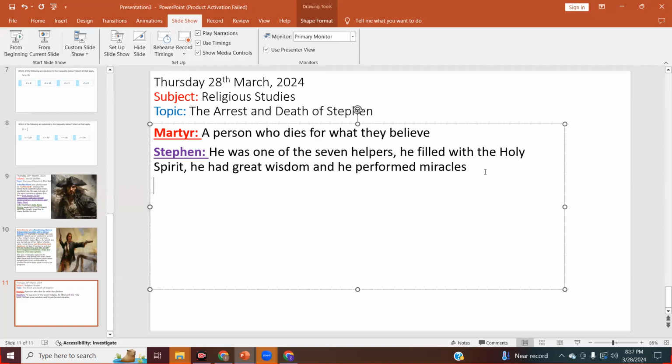So the members of the Sanhedrin Council. Let me show you a picture of the Sanhedrin Council. That's a group of religious leaders of that day. You can see them in this picture, just so you can get a visual of what that might have looked like and what they were about.